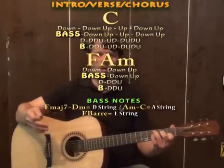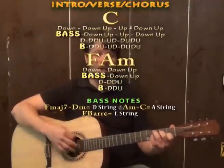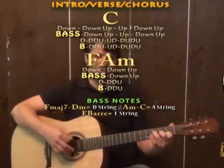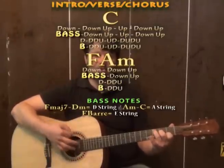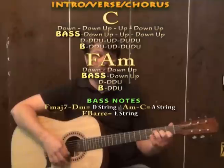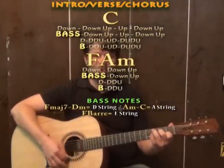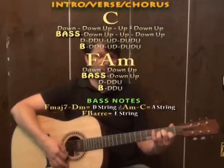Applying that to our verse chorus, we end up on the C with our whole pattern, and then the F and the A minor don't last quite as long, so you may want to do just a down, down, up on each of those chords. So we have C down, down, up, up, down, F down, down, A minor down, down, C down, down, up, up, down, F down, down, A minor down, down, up.